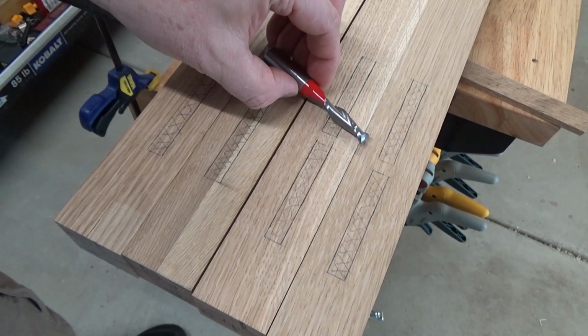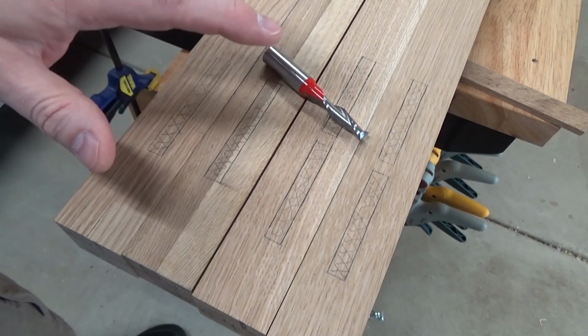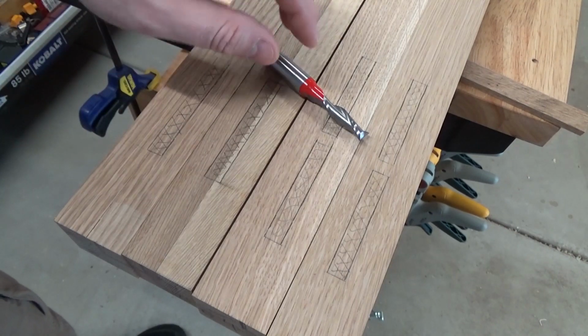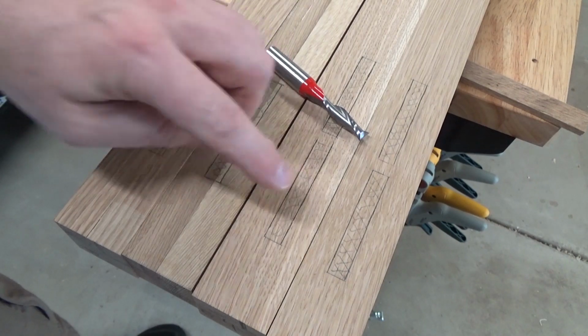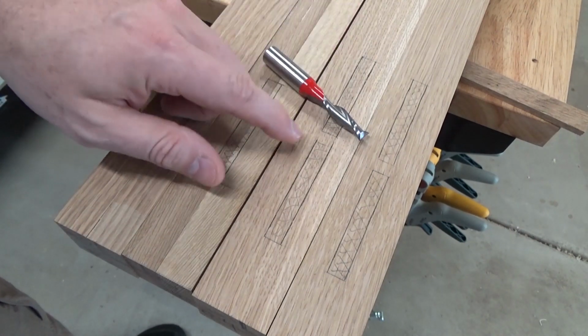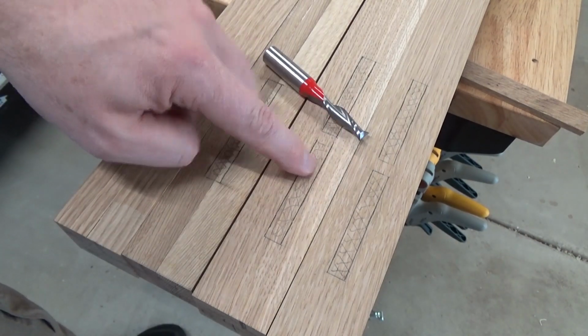But I'm going to cut the mortises with this 3/8-inch spiral upcut bit, and that's about 9.5mm. So I'll be undercutting the size of these mortises so that when I cut the tenons to 10mm, I'll be able to shave those tenons down with a shoulder plane to get a perfect fit.